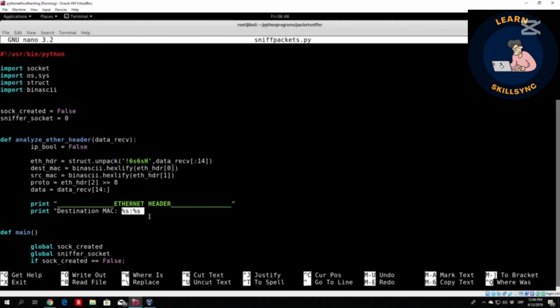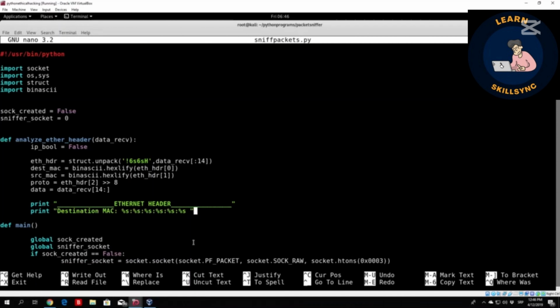So let me just copy this and paste it 2 more times. Also add the 2 dots between these 2 %s's where it is missing, and here we have the actual pattern for the MAC address. So destination MAC, and now we need to add the values to these %s's, which we can do with the percent and then open brackets, dest_MAC.